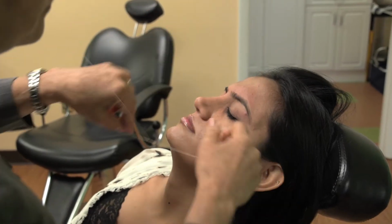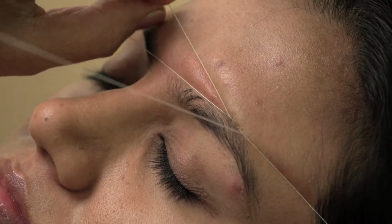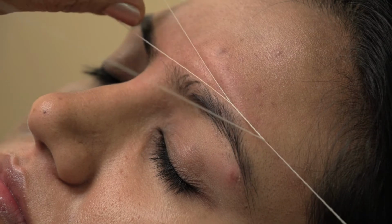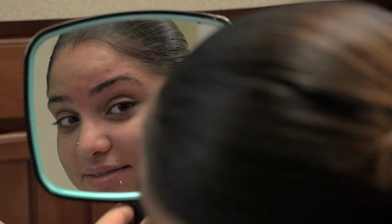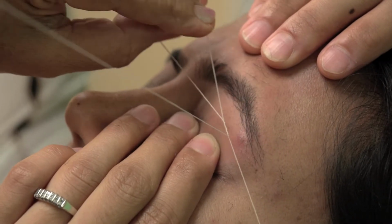For those who do not know how it works, it involves twisting a piece of cotton thread into a double strand and picking up a line of hair. It is quicker than tweezing and removes an entire row of hair, resulting in a straighter line. The hair grows back after 3 or 4 weeks. Threading is much cleaner to look at compared to waxing and is also a lot less painful.